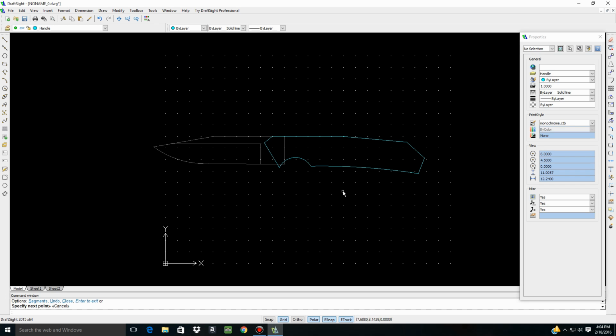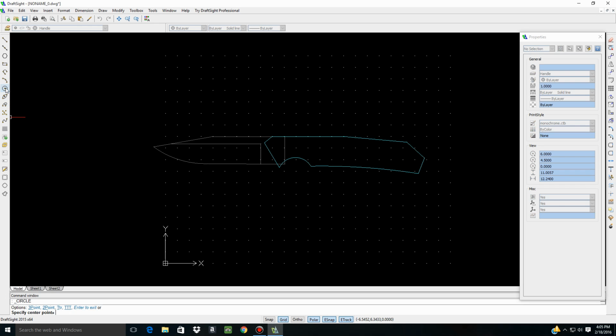So how do we know if this blade is going to fit in this handle and if everything's going to work mechanically? That's the problem. So let's start off by doing a stop pin. I always suggest you start at the stop pin. Whatever you plan to use to stop your blade, start your design there, because the stop pin needs a little more wiggle room than you think. So for this design, I'm going to grab a circle. Again, I'm going to drag one out. Doesn't matter what size. Just drag it out. Don't click it.